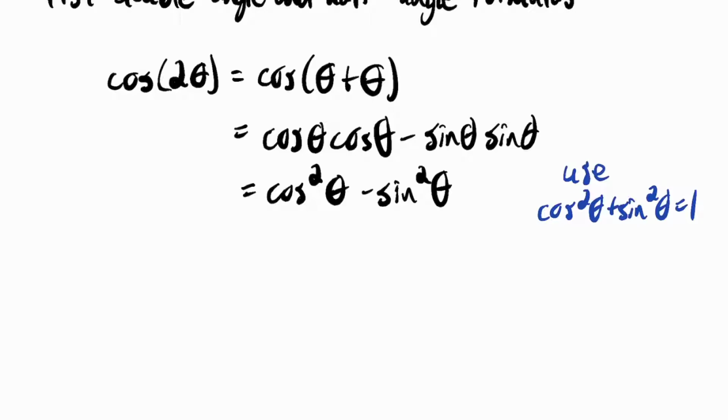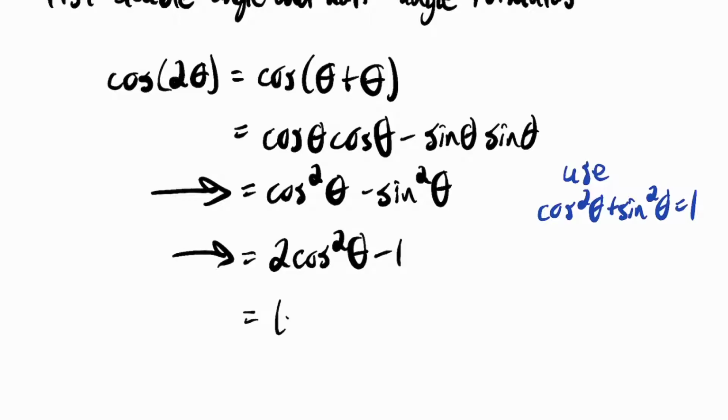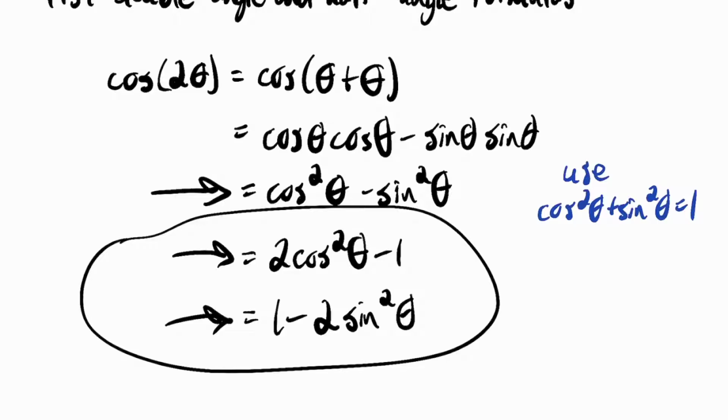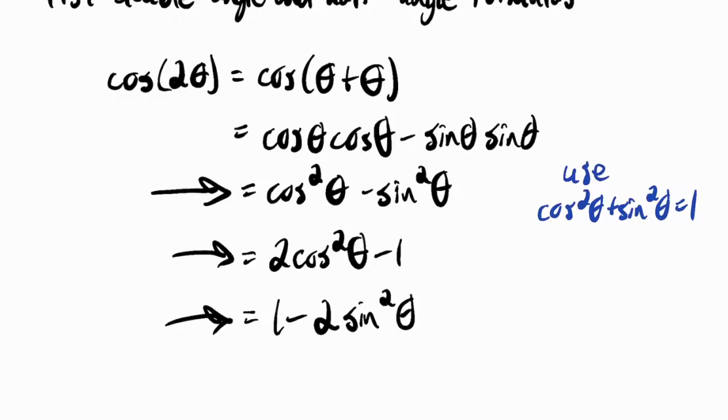So, here's the first one. Now this is equivalent to 2 cosine squared theta minus 1. That's the second one. And then this is also equivalent to 1 minus 2 sine squared theta. And all 3 of these are important. We're going to use 2 of them at some point. Really, these last 2 are implicit in the half angle formulas, and maybe we'll demonstrate one of those. Not all of them, but maybe we'll do one of them.